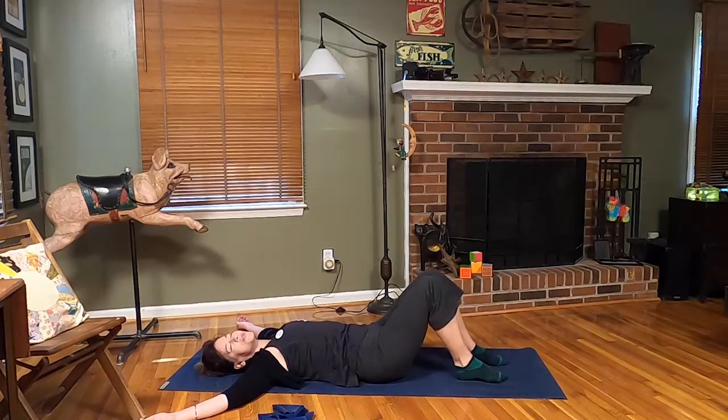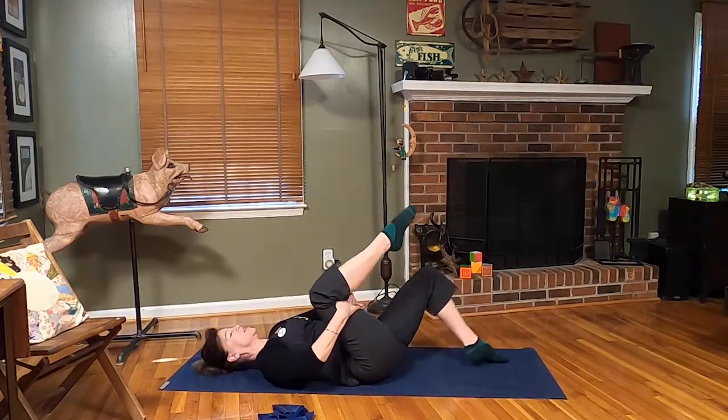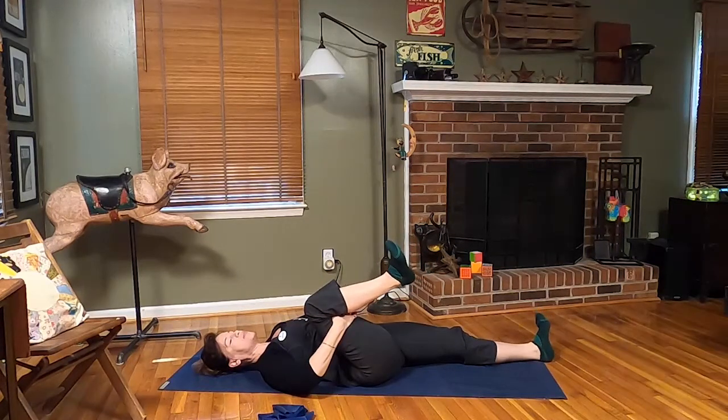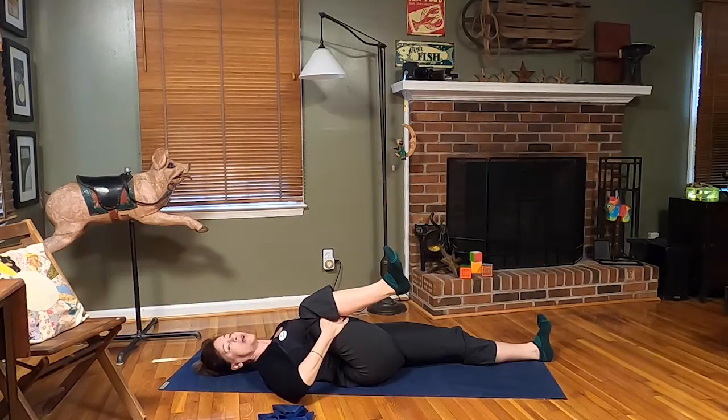Maybe duck walk those feet back in, and we're gonna find your Upanasana. Float your hands here down and around behind a thigh. Stretch that left leg down and out along your mat and flex both feet. So we can really pull up and in here on that thigh, pulling that quad closer to that chest, pulling in and pressing out through the heels at the same time. Press, press.